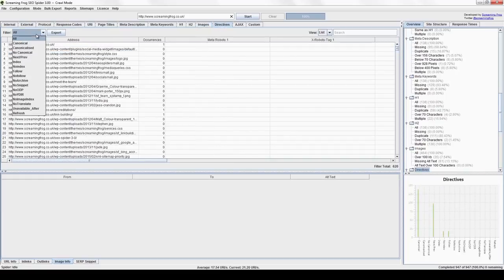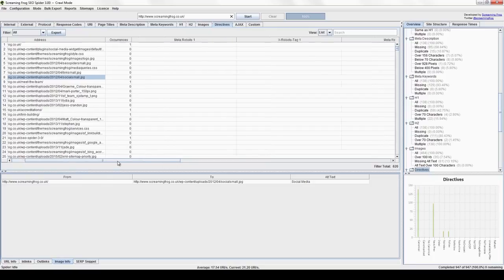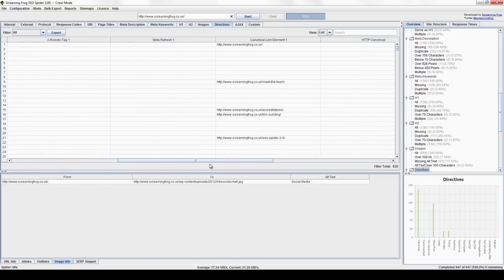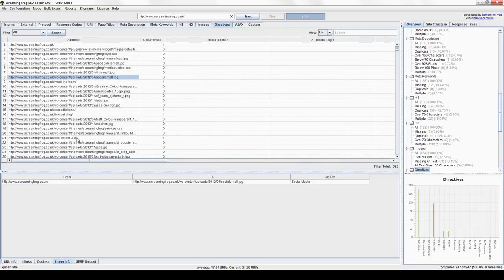Directives as well, so any canonicals, any URLs that are canonicalized, so that's when the canonical doesn't match the URL itself, so it's canonicalized. Any pages which don't have canonicals on them. Rel previous next, index, no index, follow, no follow, any meta refreshes, and obviously you can scroll across and see that we collect the X-Robots-Tag and other elements there anyway.